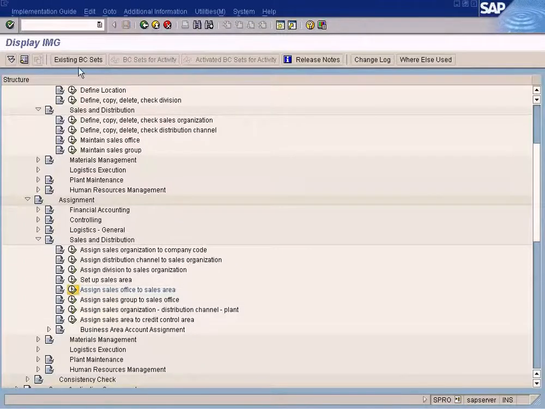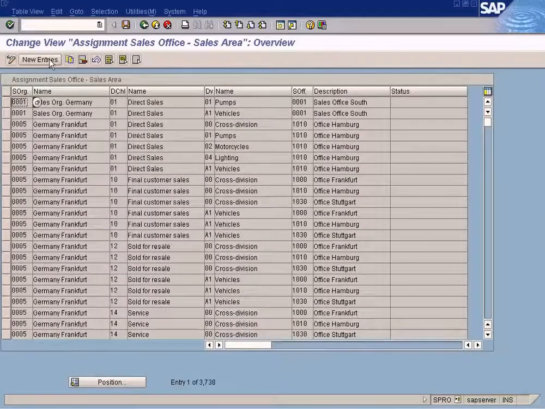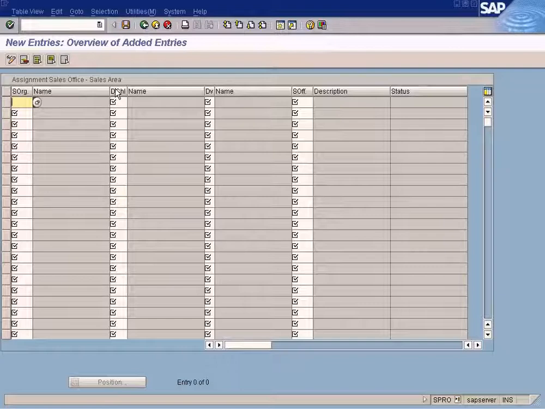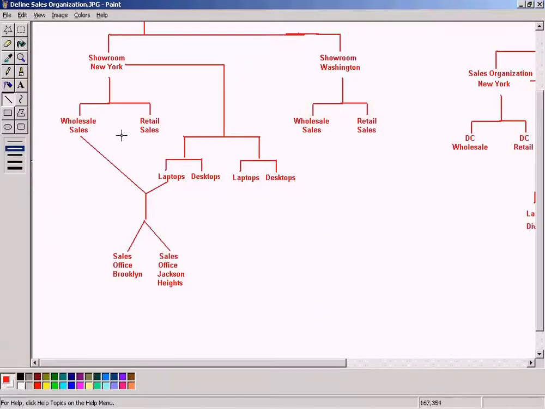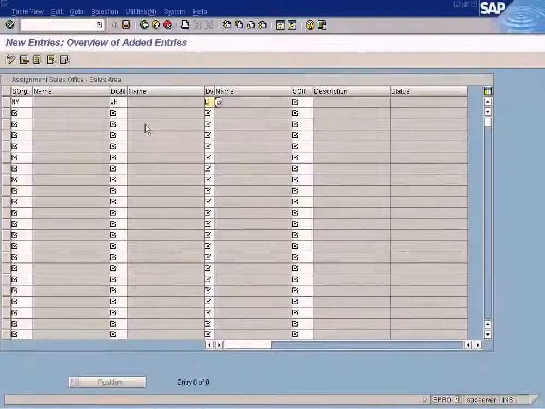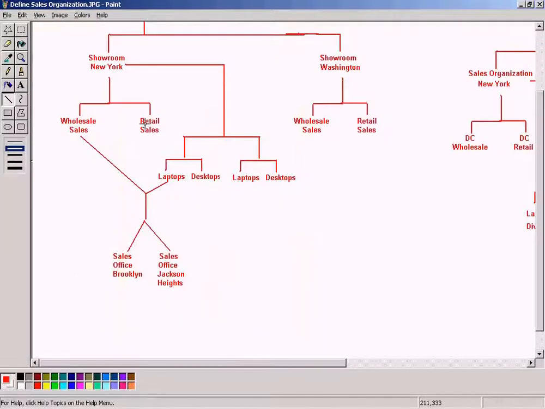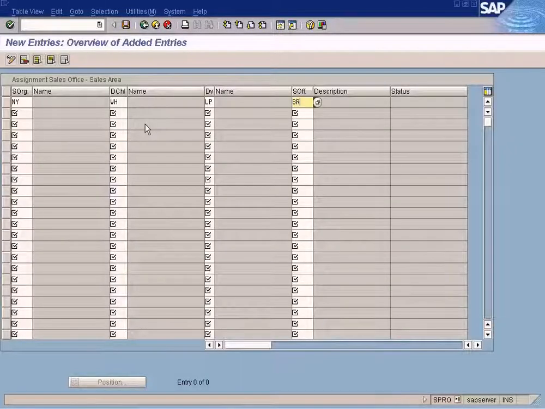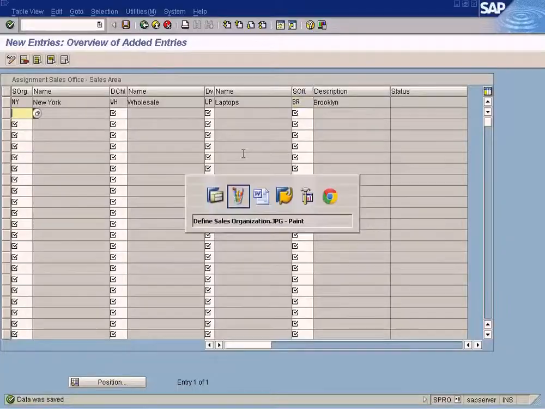Alright, assignment, sales organization NY, distribution channel wholesale, division is LP, and sales office is Brooklyn. Save it.